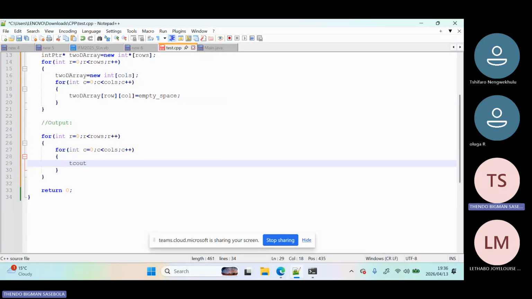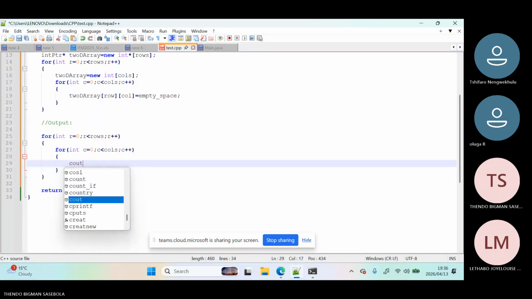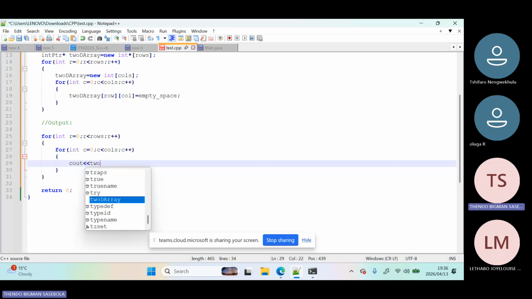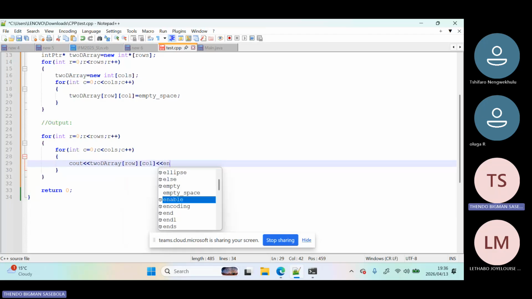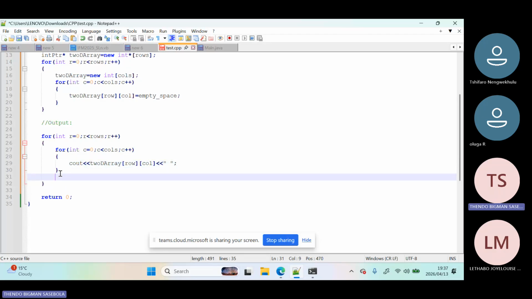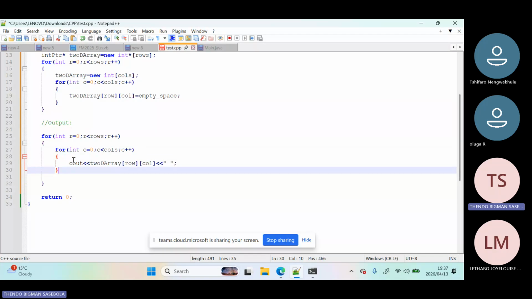So cout our 2D array, go to a specific row and a specific column, display that value, and then just leave a space when you're done. It shouldn't end a line. It will only end a line when it's done displaying a single row. So by the time the inner loop is done, it means that an entire row is done.